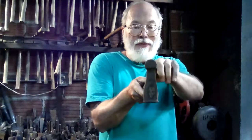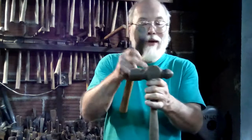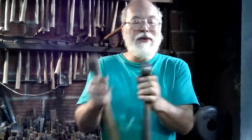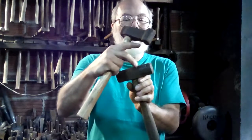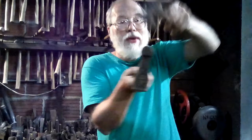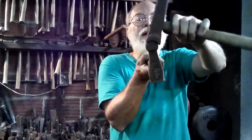Now a fuller is the opposite. It is convex on the outside and it's for making impressions that are round, or for making a radius in a flat bar, or for delineating the steps on something. Like you'll sometimes see something like a hammer and you'll see this step that's in the hammer — well a fuller is the tool that can make that shape. They'll sometimes be used for breaking the corner, so you have this transition from where a square bar goes to octagon. A fuller is a neat way to do that so you can put it exactly in the right place and then forge out the flats. You're going to have fullers and swages that are of mating radiuses, and it's possible to make a positive and negative that actually end up kind of making a knuckle joint by using the matching swage and fuller to make the mating pieces.